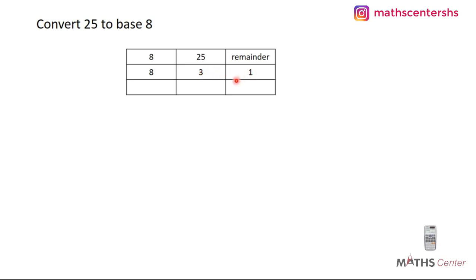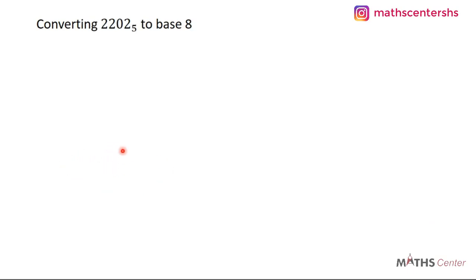We have solved a lot of this, so you should be conversant with how to find this. Now, since 3 is smaller than 8, we write it here as our last number. So we can say that if you convert 25 to base 8, you get 3, 1 base 8. So we can say that 221 base 3 is now 3, 1 in base 8. So we have converted the first one to base 8. We move on to the second one.